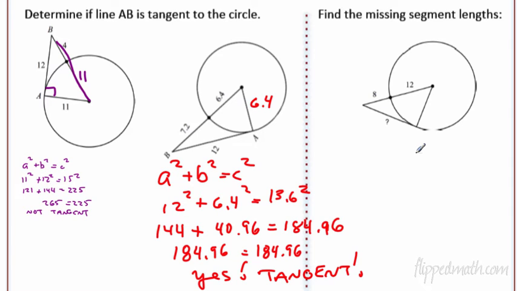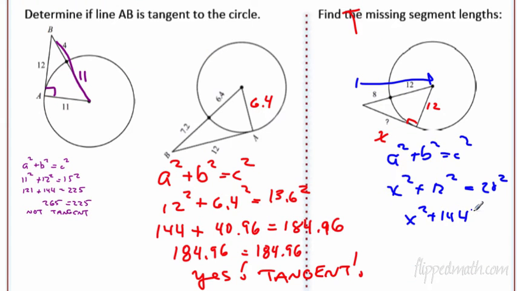How about the next example? Find the missing segment lengths. They're going to have to tell you that this is tangent. So that means that this is a right angle. And let's call that X. And what about this? This is a radius, that's also a radius. So that's going to be twelve. Because now we can do the Pythagorean theorem. That means X squared plus twelve squared is that equal to, you got to get this whole hypotenuse here, remember that's the hypotenuse because it's across from the right angle. That's twenty squared.